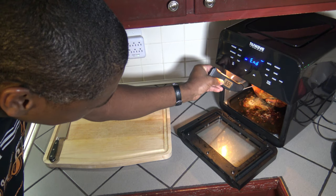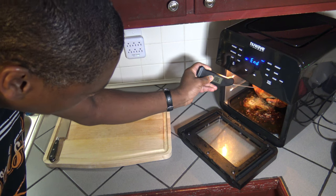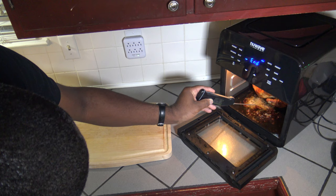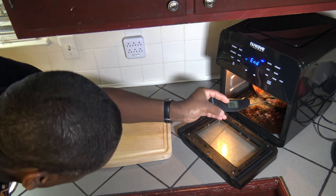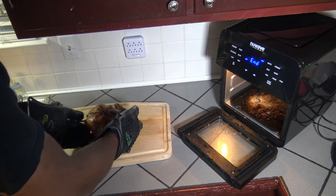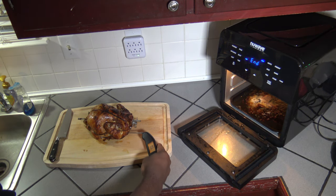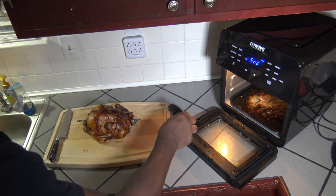I'm getting in here to check the temperature. I want to make sure I'm in the breast meat — the skin is kind of tight. I'm reading in the 180s in the breast meat. Everywhere I'm hitting is in the 170s to 180s. I can't quite get around to the thigh, but the lowest I'm getting is 165°F, with most readings in the 170s and 180s — we're well above safe temperature with this bird.